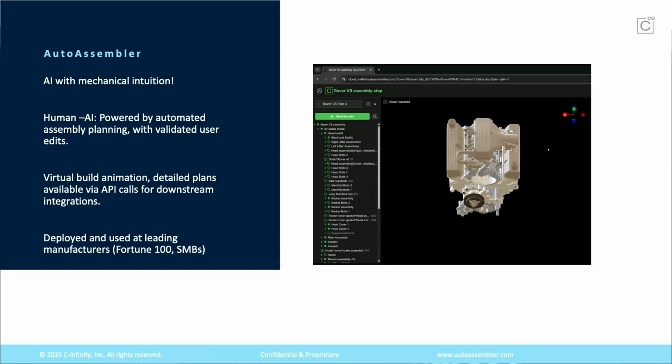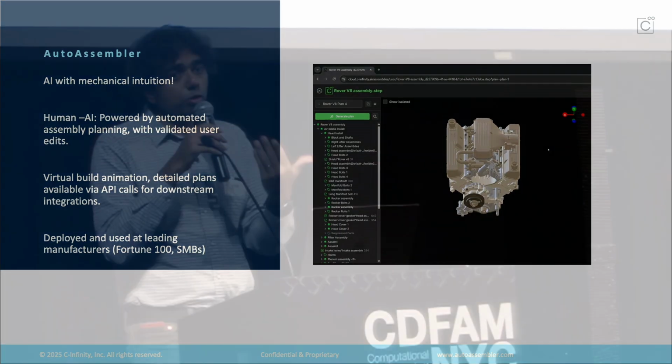The output of AutoAssembler is a set of instructions directed either towards humans or to robots. Human output is presented in the form of work instructions, and robotic output is presented in the form of joint angles and programs that you can use to actually construct the sequence. This is mechanical intuition because we take the design and infer the design intent from it. We figure out how the parts were supposed to move together or interact with each other from just a geometry specification. Converting the language of geometry to the language of motion is a challenging problem to solve, and we were able to overcome some of those challenges.